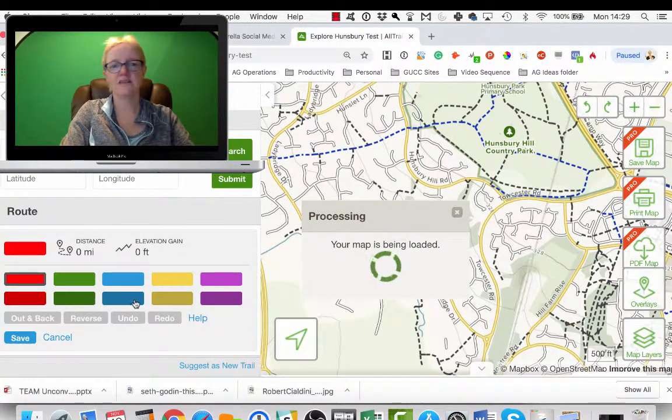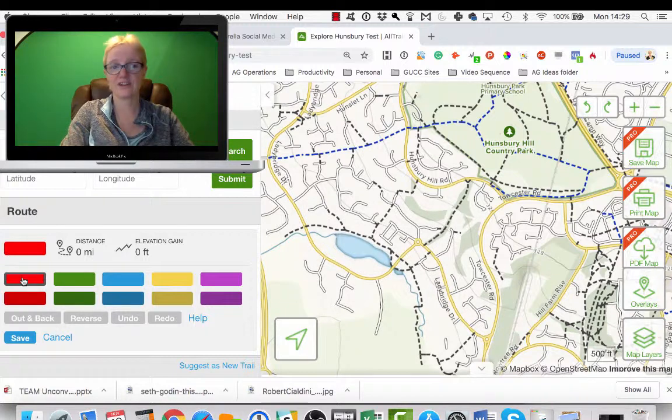And you can select any different colour, it doesn't really matter. I always select red because I just find that easier. So we know we're going to start here. So literally I'm just going to click start. Okay, so I don't really know where I'm going, so what I'm going to do is create a map that is round about 3 miles long. I know I'm going to be doing it in the evening, so I'm going to be okay to walk on roads. I do know the area a little bit, so I've got a rough idea.